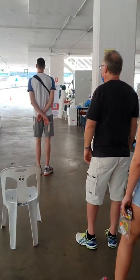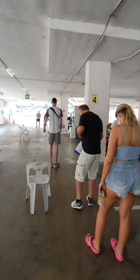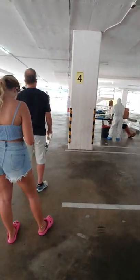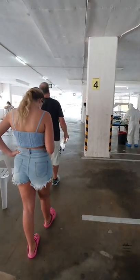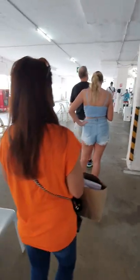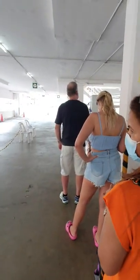As you can see up in the front up there, there's actually somebody up there now getting the swab test done. I don't want to put two people on video that may not want to be on. So, as I say, I'm going to go through this process here. I'll try and keep the camera running as I can, but obviously I've got to try and remove my mask, and I don't want to be videoing people that don't want to be videoed when they're getting this done. I don't want people starting to kick off for us. But I'll just keep this running so you can see a bit of the process.